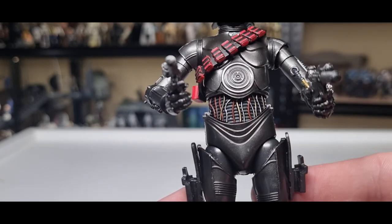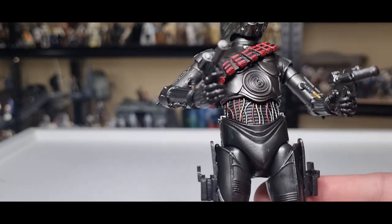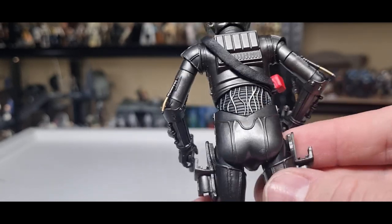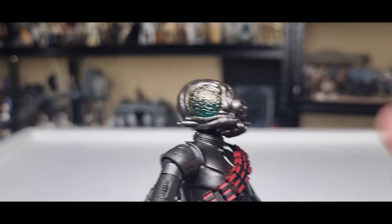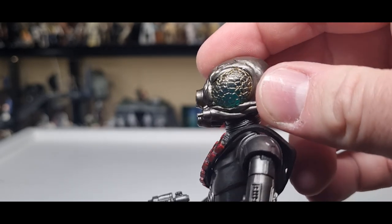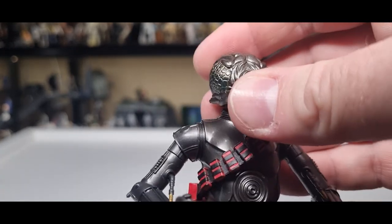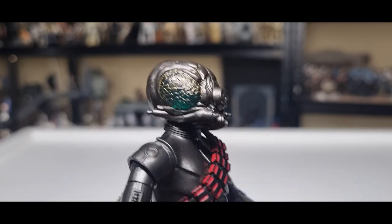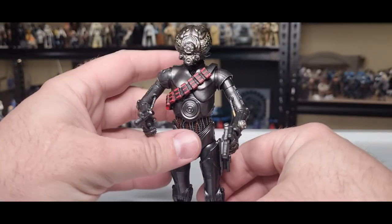The torso has wires painted on — some red, a couple of gold ones, some silver — which gives it a little bit more detail. The wires are also painted on the back. There's a gold inlay around all the cracks and the pattern in the eyes, and you can kind of see the light glowing through there. It takes me back to the old Power of the Force days with the light-up eye figures like the Jawa and R2-D2. It looks good, some great lighting on this guy and it really pops out.